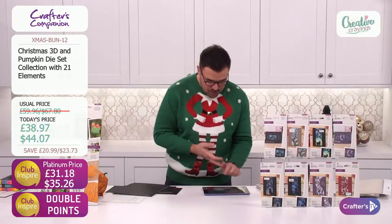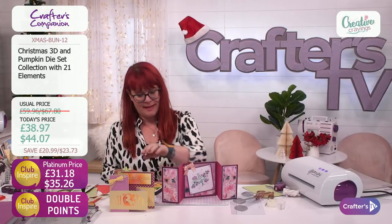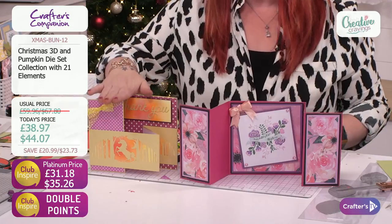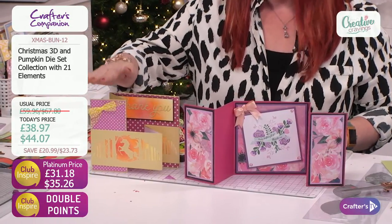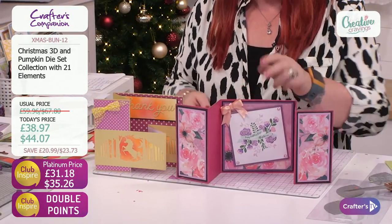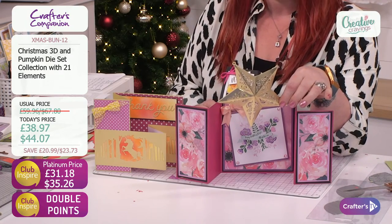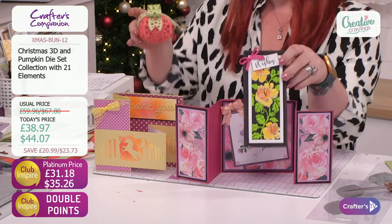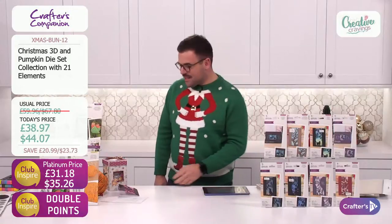Right, demo of the show, Michelle. I can't quite remember what order I did them in. I think it doesn't matter. So we'll just number them up. We've got number one, and I found my bow, so I've got a lovely polka dot bow on there. Number two, those stamps. Andrew's beautiful star is number three. Box is number four. And then my bauble is number five. We are going to have to make this super quick because we've also got card of the day to do after this as well.